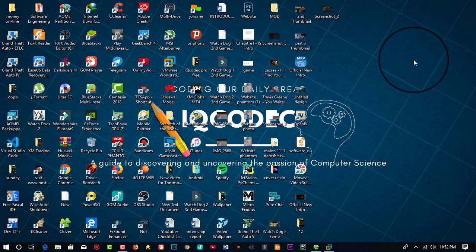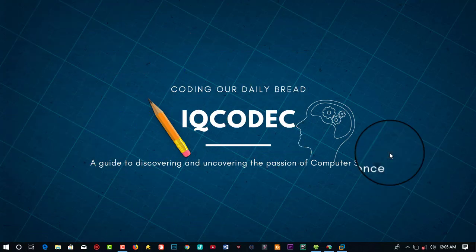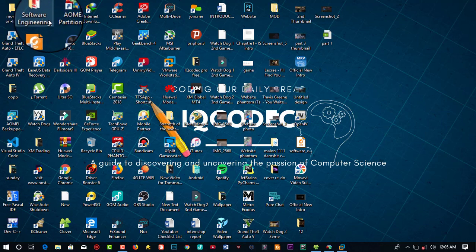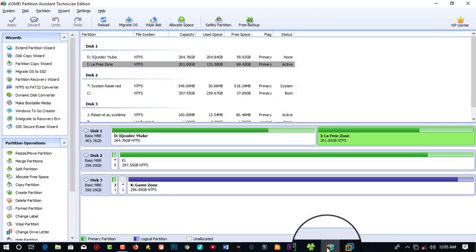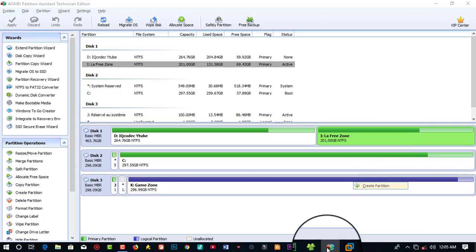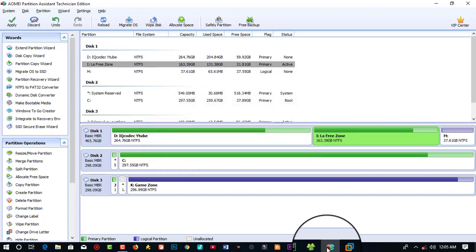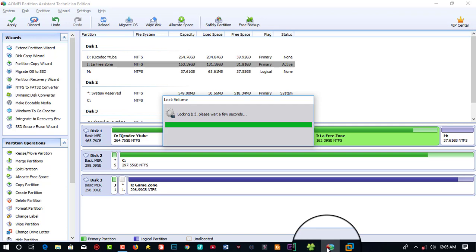What we first need is a hard disk partition. For partitioning my disks, I'm going to use a utility software known as VMware Disk Partitioner, which is a very good tool that helps you create partitions very easily. I'm going to allocate 38 gig, which will be enough for this. So you type a new partition, 38 gig, and I'm just going to apply. Just wait a few seconds and see what happens.